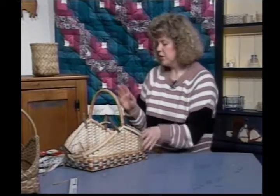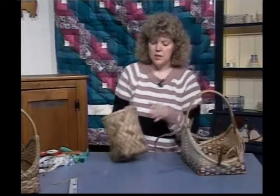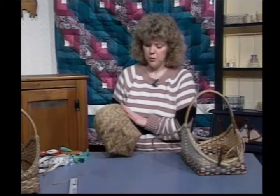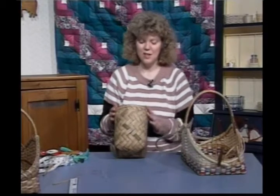Next week, we're going to be working on a new pattern. This is a diagonal weave. It's a little more difficult to do, but nothing that you can't handle, I'm sure. It's a real pretty basket. And I'll even have some done up in colors for you because adding colors is really pretty.